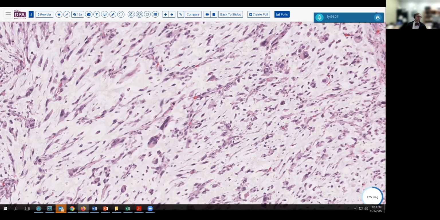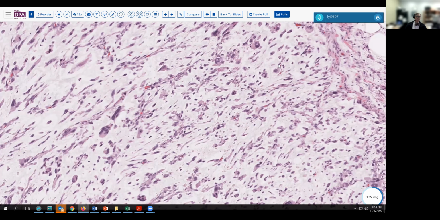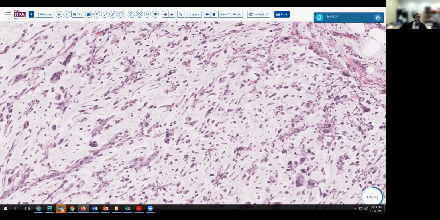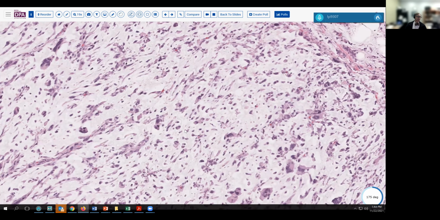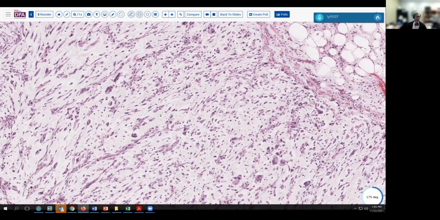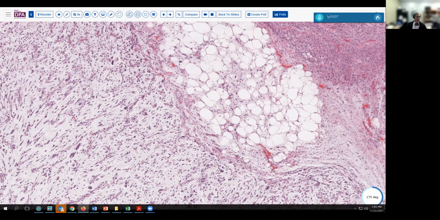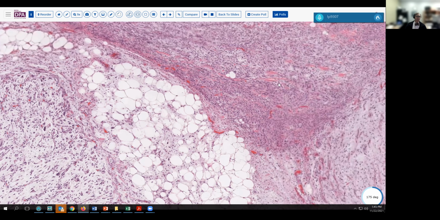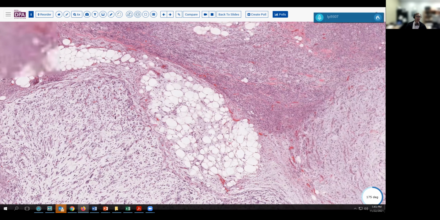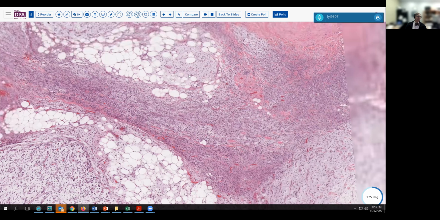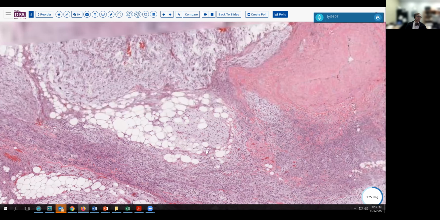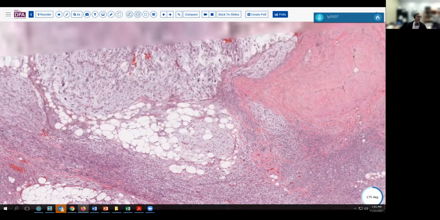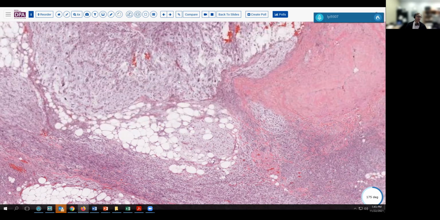very high grade. It's got a lot of pleomorphism to it. It's got a lot of nuclear variability. It's got all this myxoid change. And here, it's got some solid areas like this. It's certainly infiltrating into the fat. So this is a tumor that previously might have been called myxoid MFH, now has been retermed myxofibrosarcoma. And it's to emphasize that this is a high-grade sarcoma, in contrast to low-grade fibromyxoid sarcoma, which is obviously a very low-grade sarcoma.